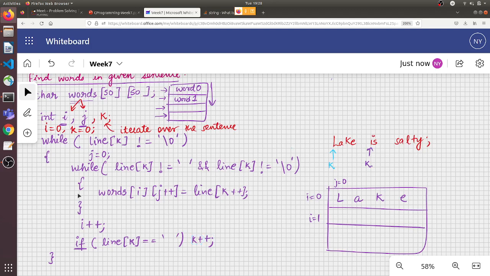So next time you go to the first outermost while loop where you're checking, okay, line k is not equal to null. No, it's not. So you can re-enter and you can start reading the next word.